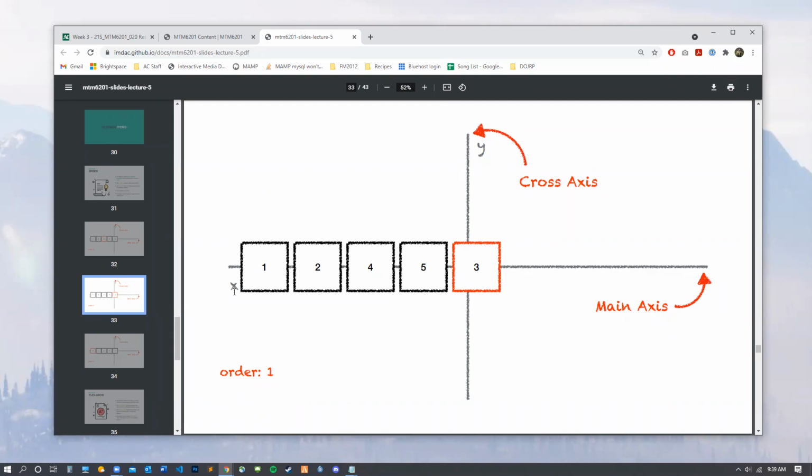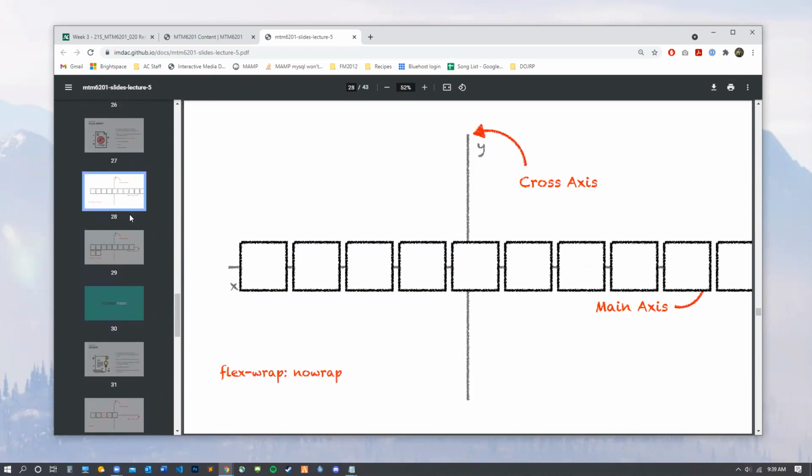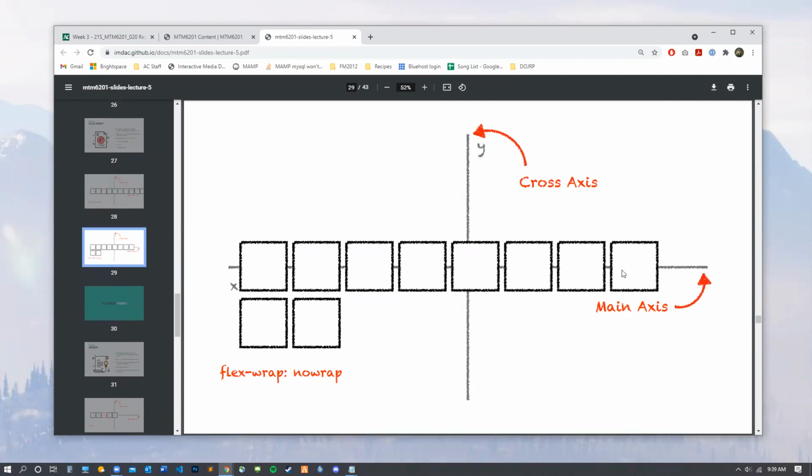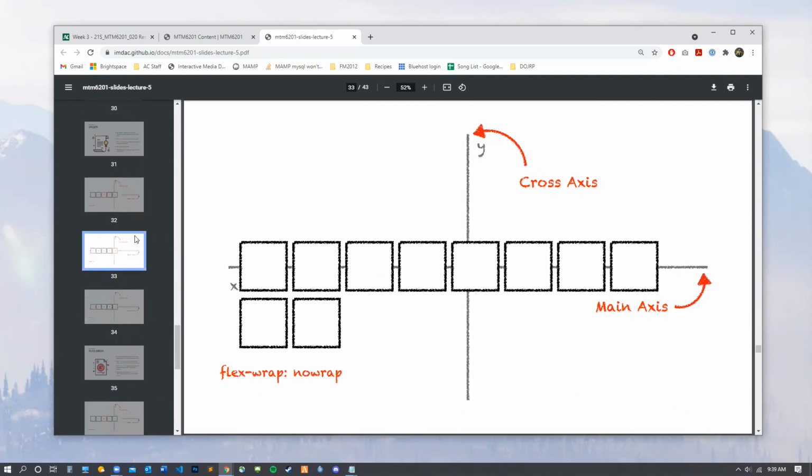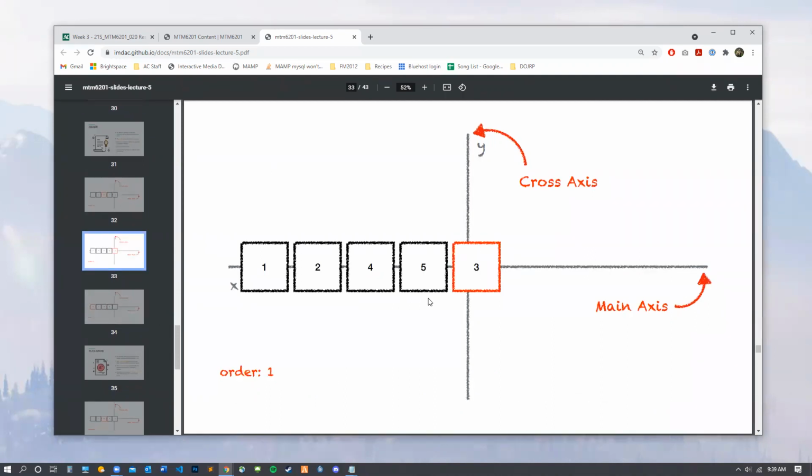That becomes unwieldy when we use things like content management systems, where we don't know what the client's going to put in, or how many words there might be, or how many boxes or divs they might add. As we keep adding elements in, this changes. It's all dynamic. Web design is very fluid. So rather than giving everything an order number, and if it changes, having to go in and reapply new numbers, why don't we just add a weighted number so that it'll just apply to the end? So again, non-sequential, I think it's just better to think of this in terms of the weight, even though the term is order.